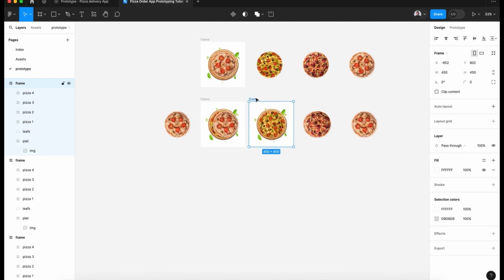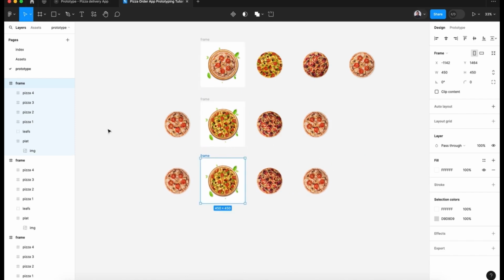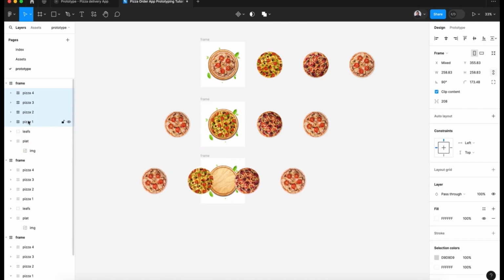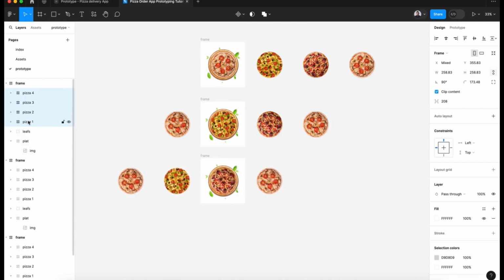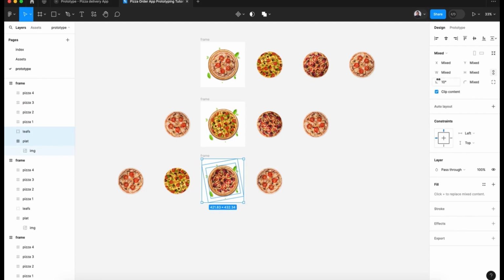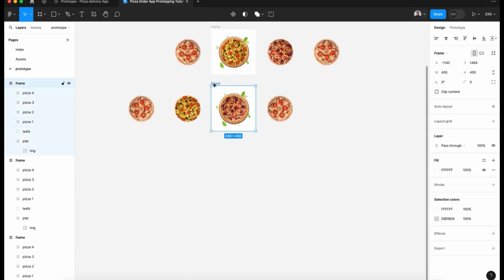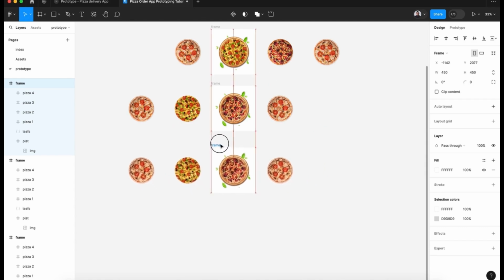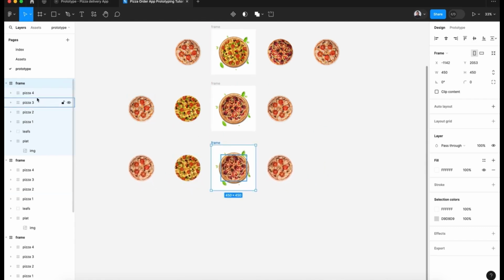Then let's duplicate again and move all my pizza so the third one will be on top of the plate, and let's make a rotation of 180 degrees, and also for the plate and the leaf 20 degrees. So for every frame we are doubling the rotation value.